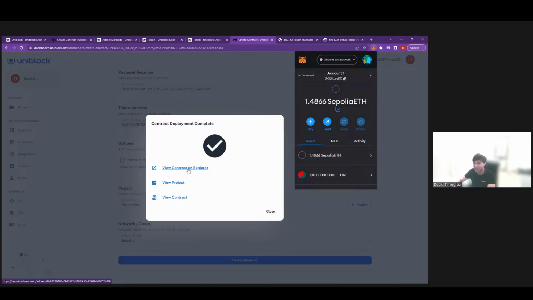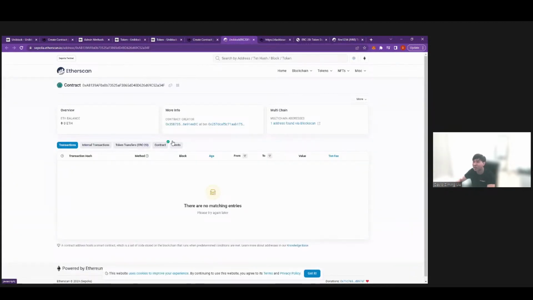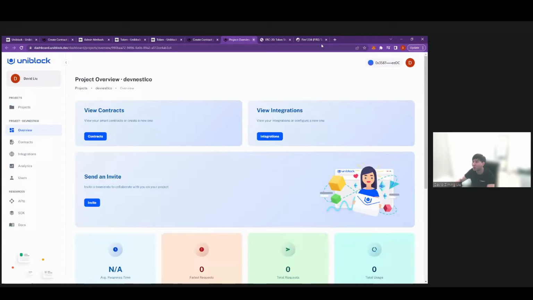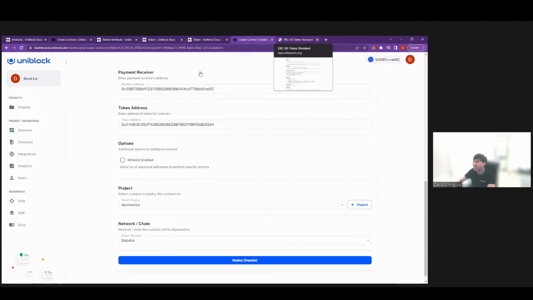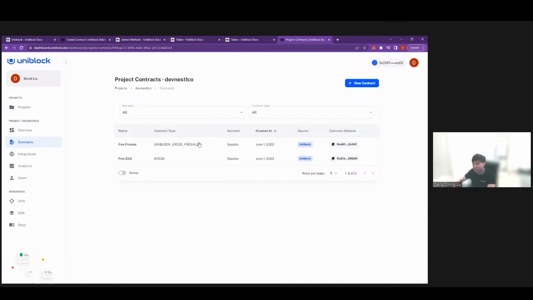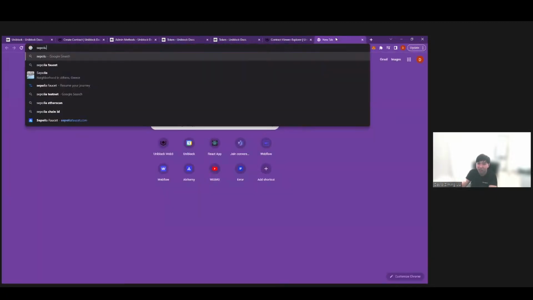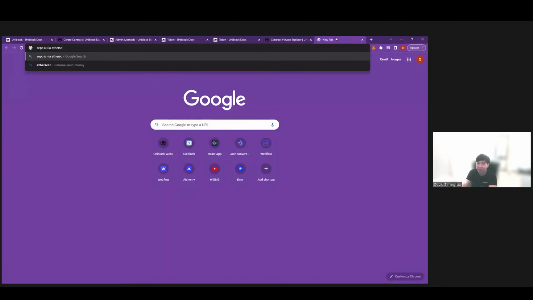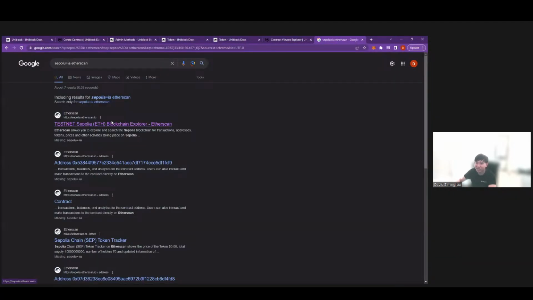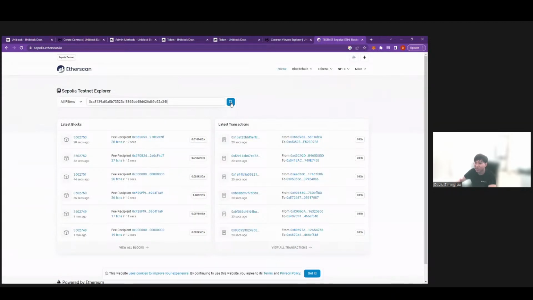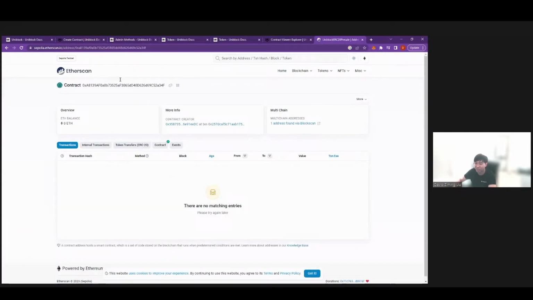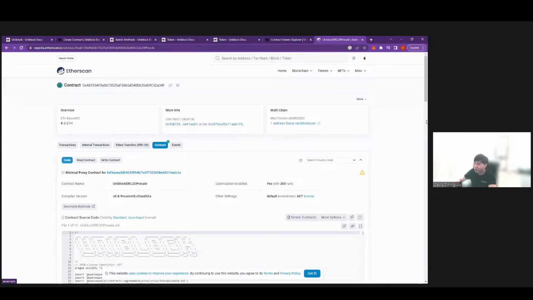Okay, and I deployed this smart contract. Again, you can look at it. Oh, is it this one? Oops, closed it by accident. Okay, if you made the mistake like me and closed it by accident, you can always go back here and click here and go to Sepolia Etherscan. I am bad at typing. Okay, here we go. And you paste that address in here, and you should see the contract. And bam, there's the code.